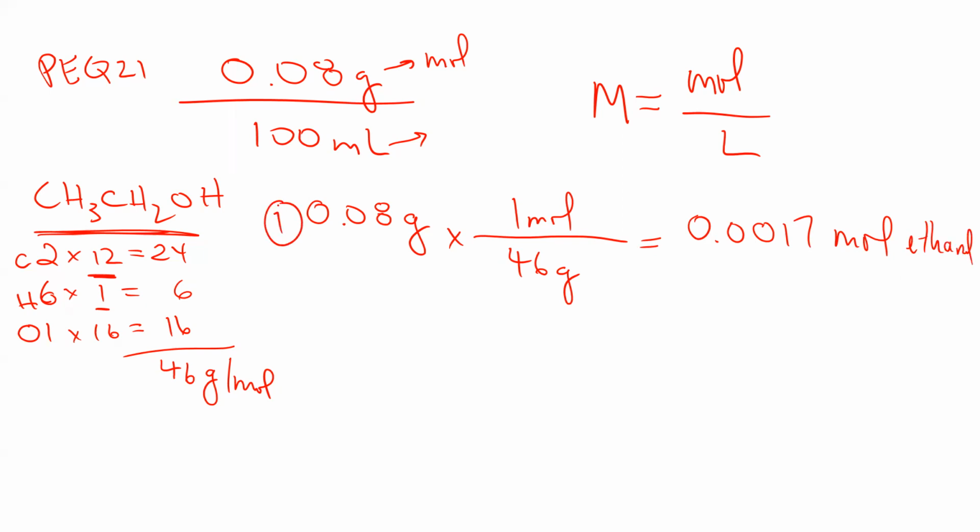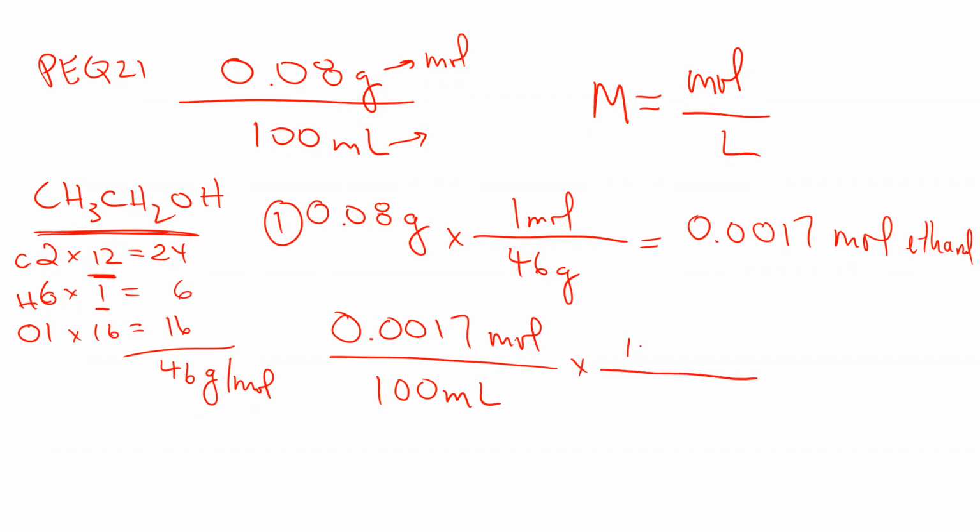All right, concentration, molarity, is moles per liter. So we've got 0.0017 moles in 100 milliliters, and we just want to convert that to liters. I know in 1,000 milliliters, I've got 1 liter. So milliliters are going to cancel out, and we're going to be left with a concentration in moles per liter. Basically, we're multiplying by 10: divide by 1,000, divide by 100, multiply by 1,000, or multiply by 10. We get the same answer.